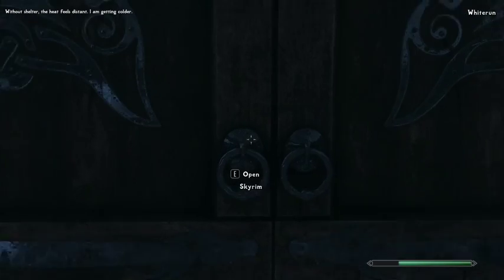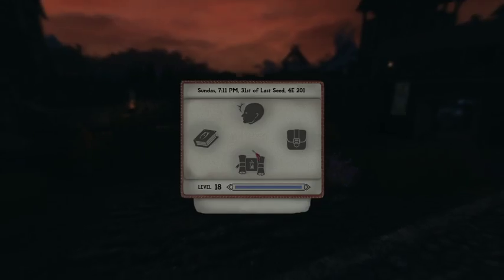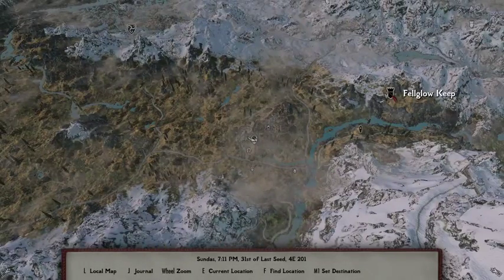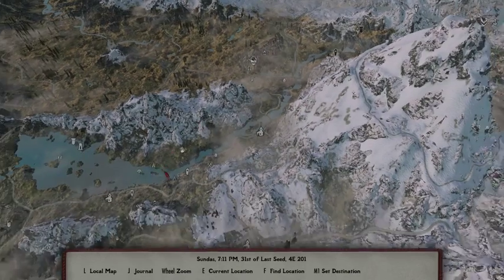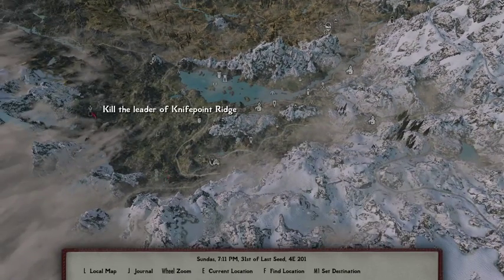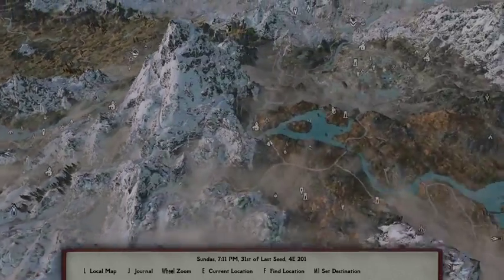Let's see if the Thalmor and the other one are outside here. I had something else to do in this area and I can't remember what it is. I'll have to check my journal. Fell Glow. I'm not really in a rush to do that. We still didn't kill the leader of Knife Point. There's Greywater.